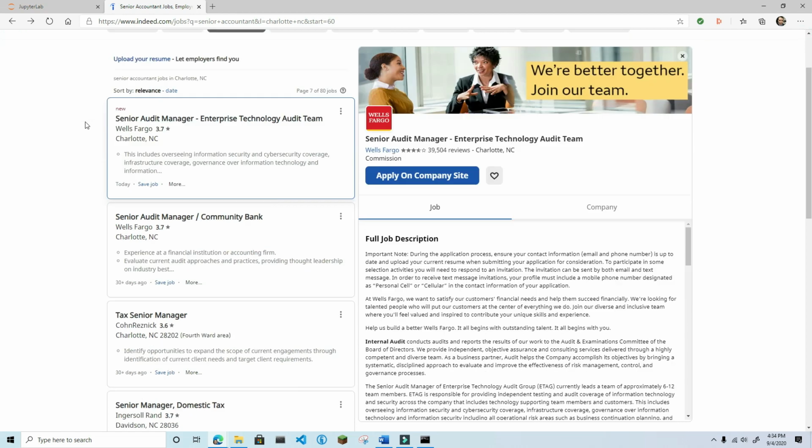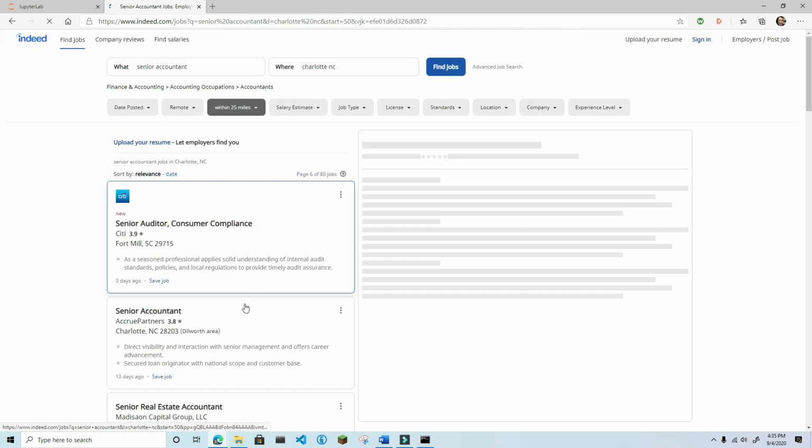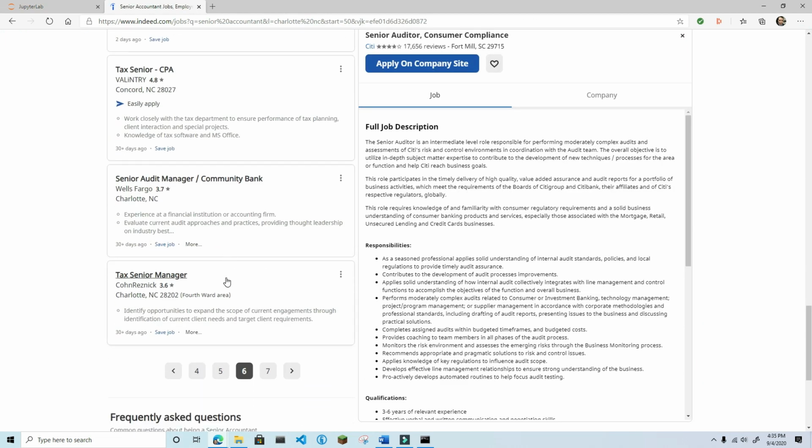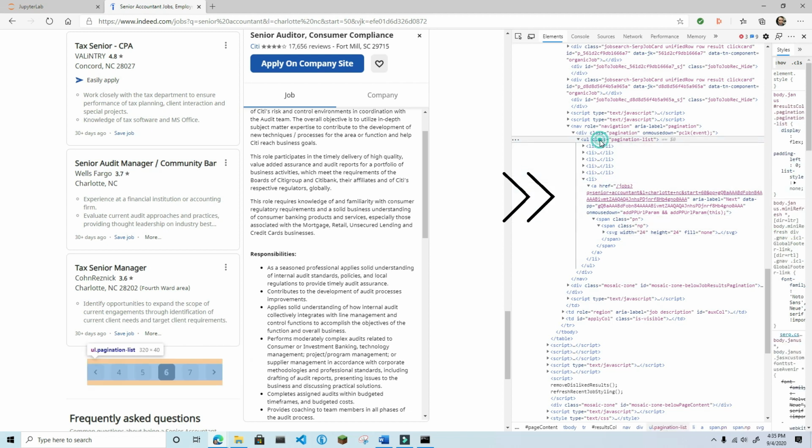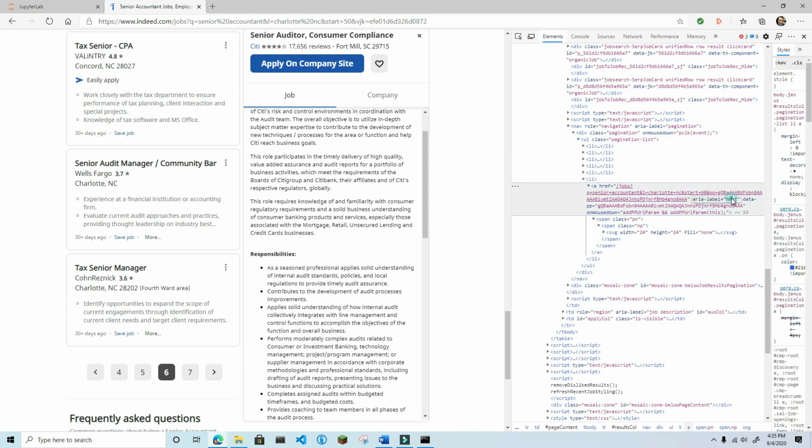So let's go back to the page that shows a chevron, then right-click and then inspect. As you can see, the chevron is in a list of buttons, and not surprisingly, it's an A tag. At first, it might not seem obvious how to identify this, but if you look closely, you'll see that it has a property called aria-label with a value of next. So, with that information, we're ready to go back to the code.